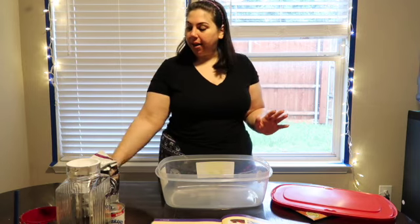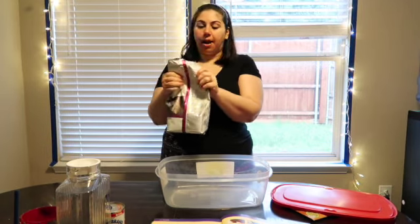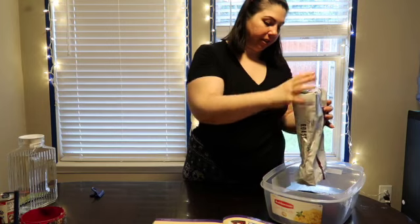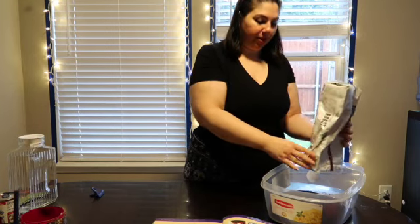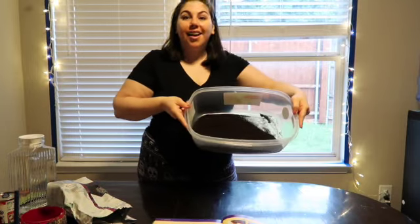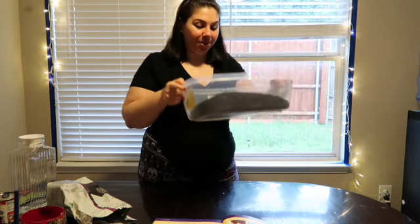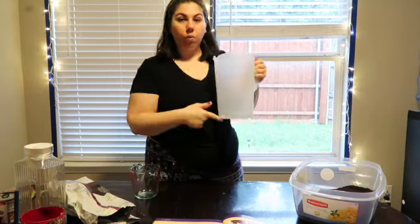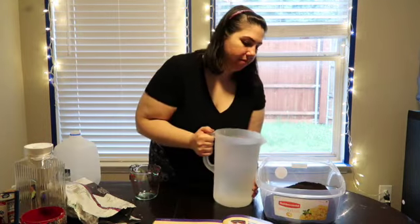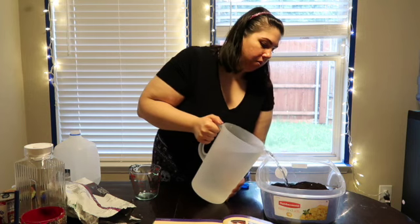So I'm gonna go ahead and pour in my coffee now. This bin's gonna smell so good. Here is our 1 pound of coffee. Oh my God. Water. We need to do 2 of these. Here we go. Pour it.